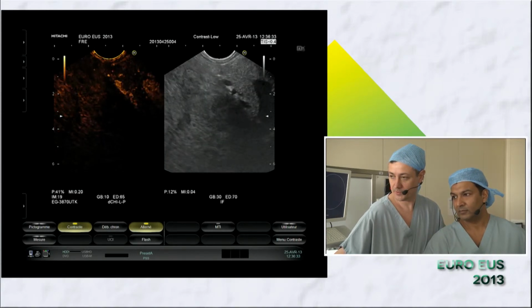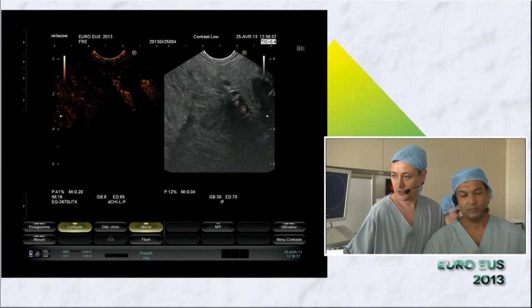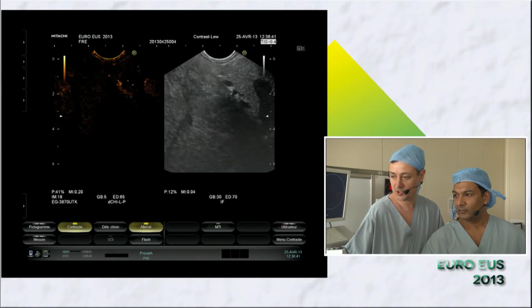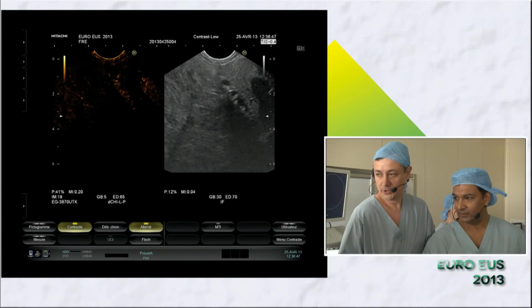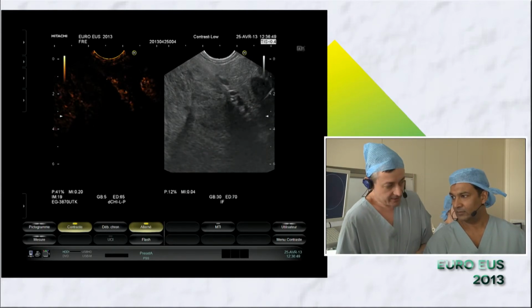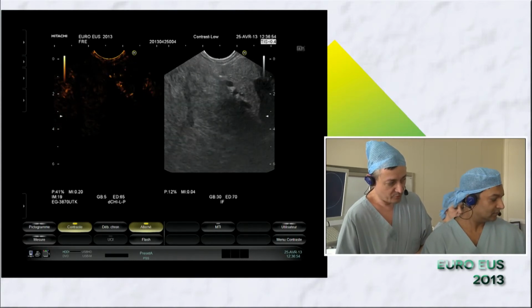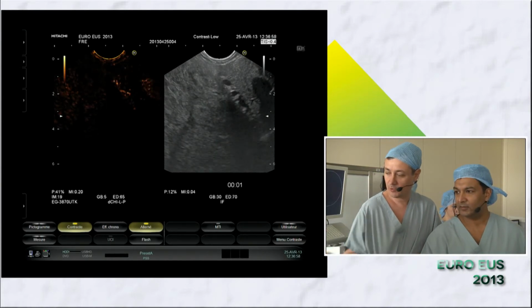Just a moment. Okay, now I think you still see some of the contrast from the previous examination, but I will decrease the gain a bit. So now, should we go? Yeah. We will try a second vial of Sonoview, again 4.8 milliliters. Okay, so we started, contrast is in. We will start the timer.